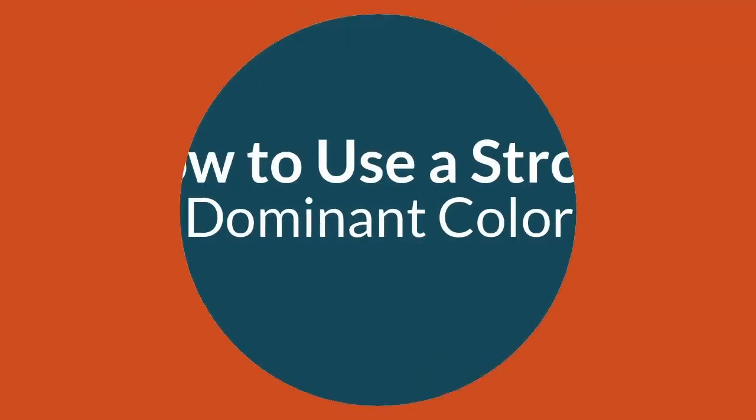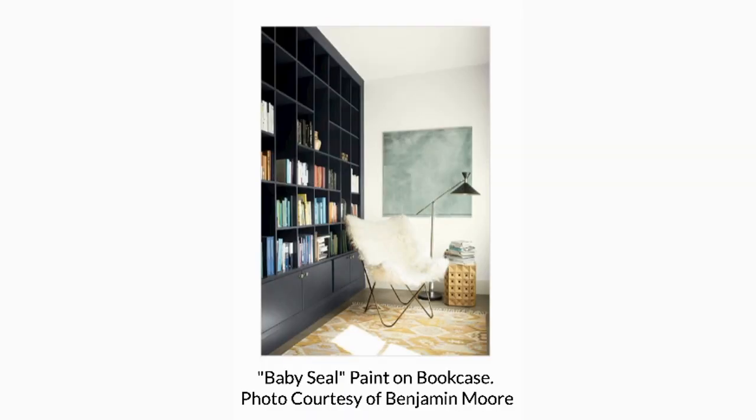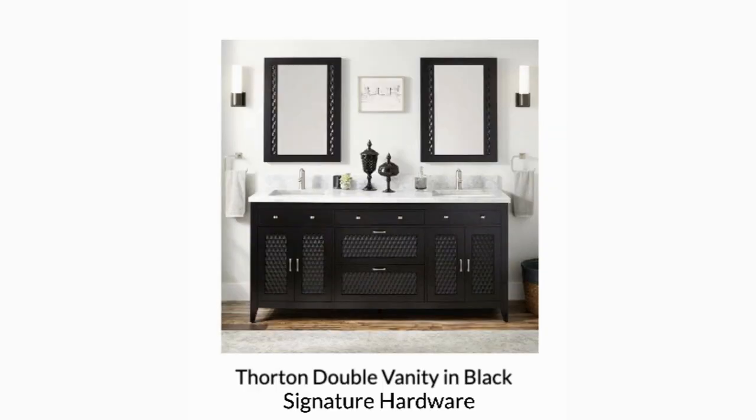Let's talk about black. Where should you use that in your home? I mean, when colors of the year come up, I always worry that somebody's going to plaster it all over their home, and not everything's meant to be plastered. Right. So how do you use a color that's such a dominant, strong color like black? Well, it really depends on how someone wants to use it. Some people want to use it dominantly and paint their walls with it. But if you just want to bring it in as accessories, your media cabinet could be black. You could bring it in artwork. Definitely, you could bring it in lighting. That would be a good way to bring it in.